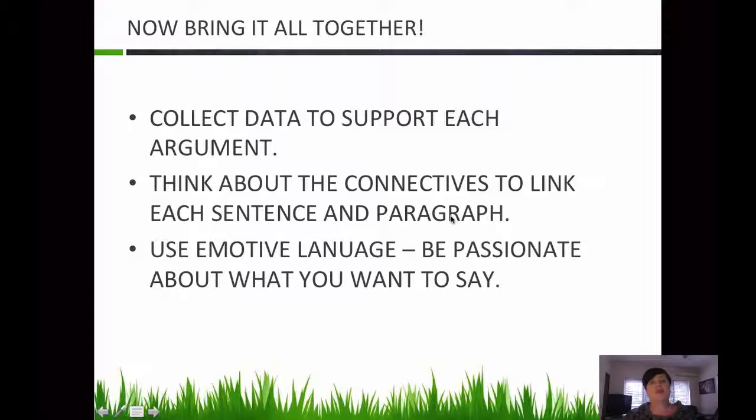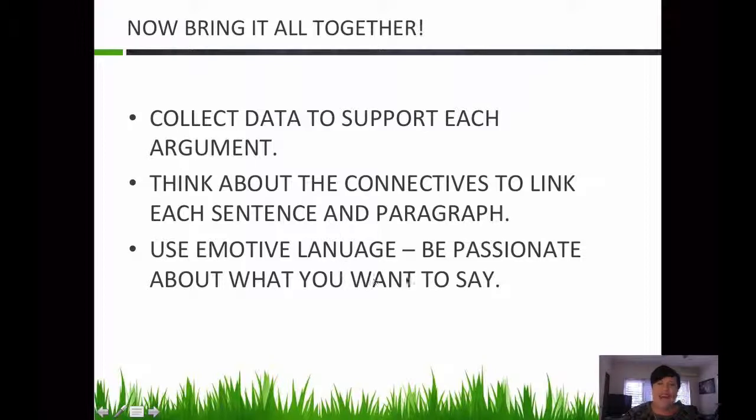Have a clear understanding of where you're going to put them, how you're going to use them, and in particular, how you're going to use that emotive language. And we're going to fix up that typo right there. Use emotive language. Be passionate about what you want to say. Don't be shy and hold back and think, I don't want to offend anybody, or I really don't believe in this. Stick to what your argument is. Be passionate about it and write about it clearly using lots and lots of emotion. We're missing the G there.